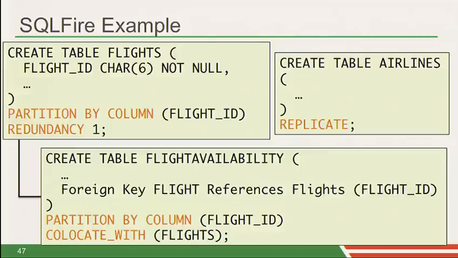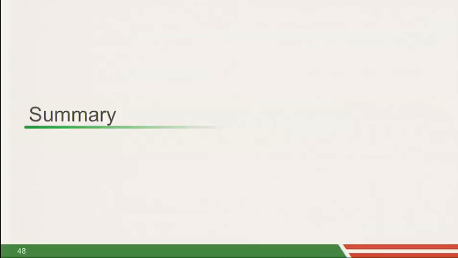The very last thing I'm going to say about this, just to give you an idea of both the familiarity and the nuances: if I wanted to set something like this up, when I'm declaring the tables, I can add some extra statements. Create a flights table, partition it by column. That's going to start creating partitioned tables. Keep n redundant copies. Create a table flight availability, also partition it by the column flight ID. But by the way, please co-locate it with the flights table, because when I access one, I often access the other. You need to start giving some hints about where your data should be. The airlines table, create table airlines, replicate it. It's reference data, push it everywhere. So that's a really quick pointer for a future talk about how the data layer needs some of those same kinds of things that I've shown you in the messaging space.